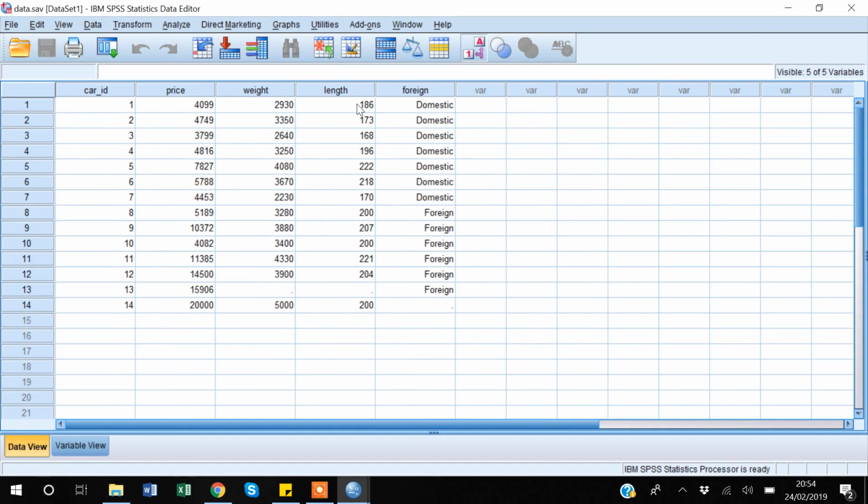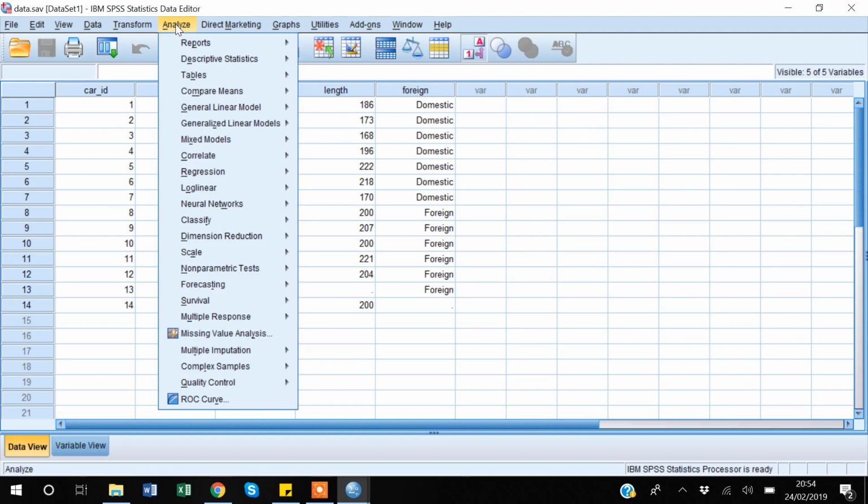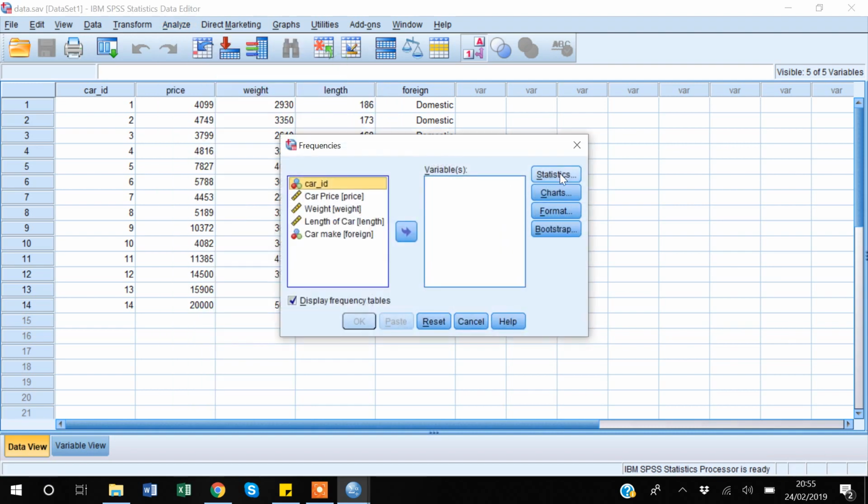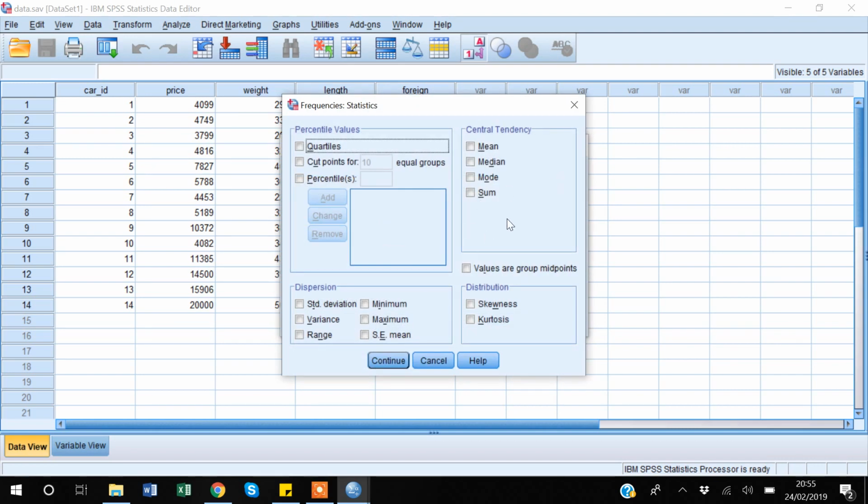So suppose I want to know about these variables more. I will go to my Analyze tab, and then to Descriptive Statistics. In my previous video I went into Frequencies, and if I go to Statistics, the frequencies option in SPSS lets you choose different statistics that you want to show in your output window.